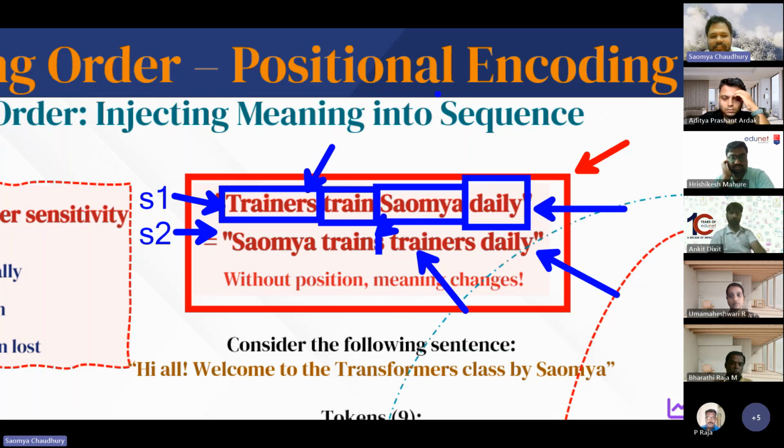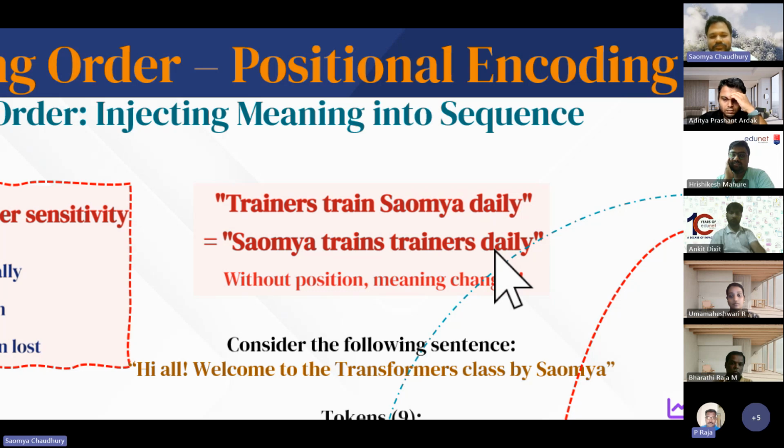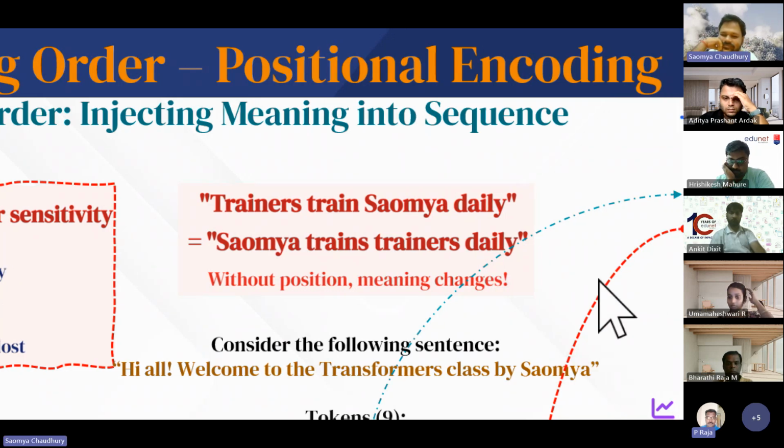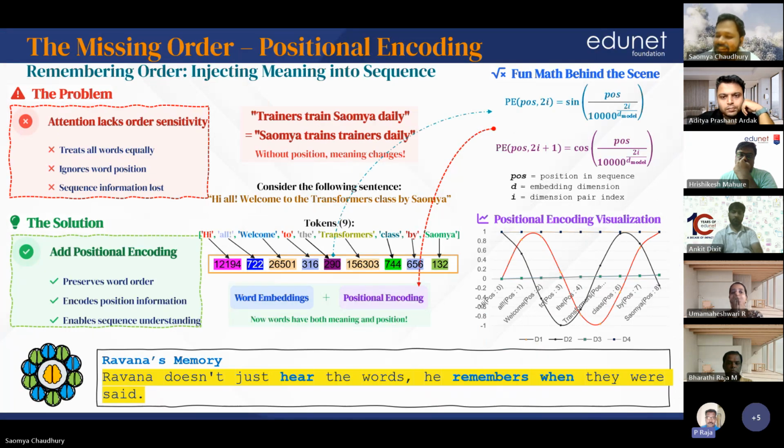Yeah, Raja sir, you have raised your hand. Yes, please. From the point of view of context, maybe the values for the first sentence's trainers and the second sentence's trainers may vary. I'm not sure about that on the basis of context. Exactly, but if you are only looking at the trainers word, then the vector values may be the same for sentence one trainers and sentence two trainers. Yes, sir, I think you have summarized everything we are going to cover.